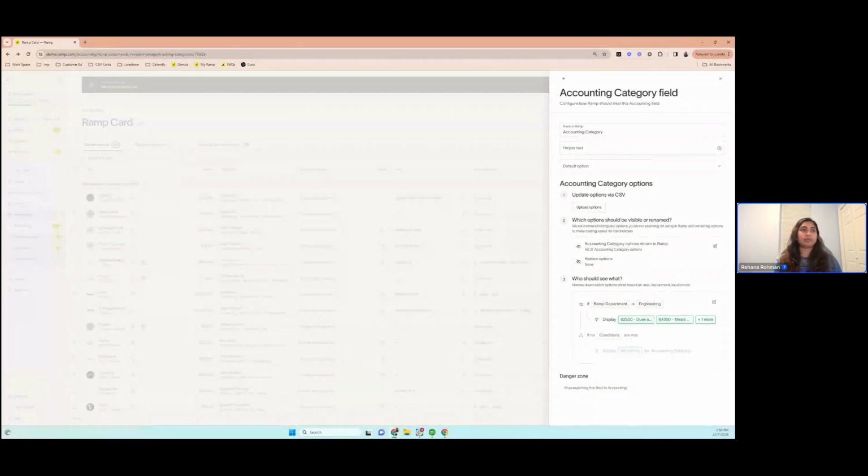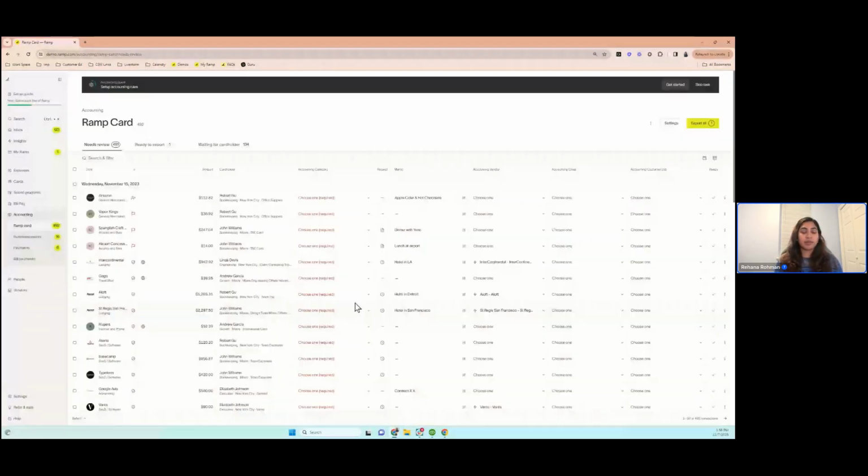All right, so when you are looking at this entire accounting tab here, you will notice that all transactions that do not have this category filled out, it is highlighted in this red-orange color. And in order to mark a transaction as ready to export over, this column is a requirement to be filled out. All right, so you can simply select the drop down here and select what the transaction would get coded as. But this accounting category field is your chart of accounts. These are your GL codes that you want to code your transactions with.